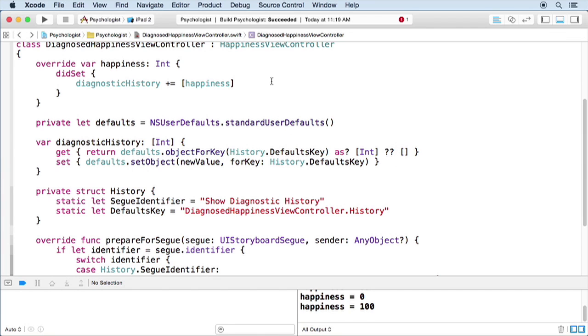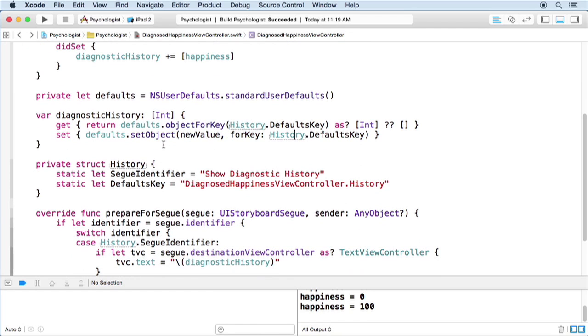Okay, so if I've never saved the diagnostic history to the defaults, for example, then this is going to come back nil, because I never have saved it before. So we'll start out with a nice empty array in that case. And also if somehow some junk had gotten written here that wasn't an array of ints for some reason, then this would also be nil, and we would start out with a fresh array. That would be kind of a weird case, but anyway, you can see a simple way here to read and write from defaults. Okay, that makes sense.